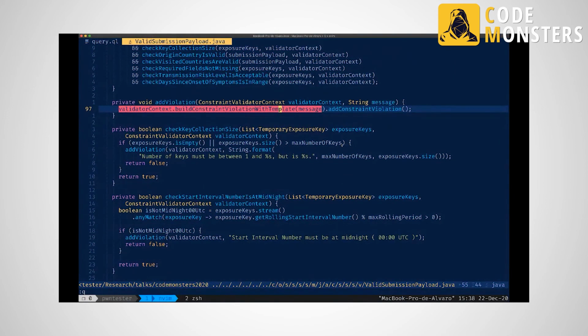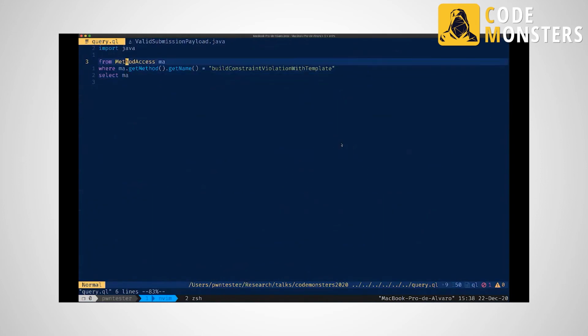So far, we don't know if this message can be controlled by the user or not, if it comes from the validated object or not. So it's not telling us too much. So let's write something maybe a little different. For example, we may want to know how many Spring controllers we have. So what's the surface of our application? What is the attack surface?